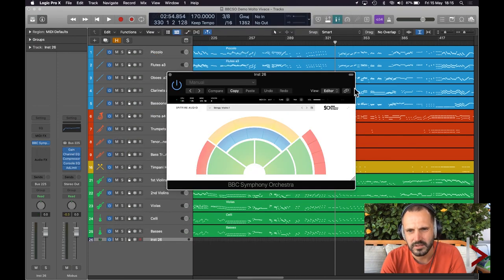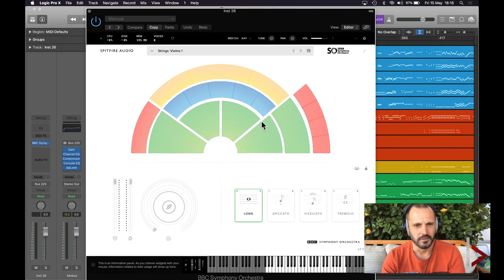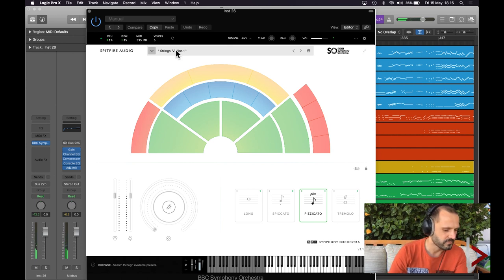Okay, so first things first, let me load the full version and maybe make it a bit bigger, because otherwise currently it might be a bit small for you guys to actually see what's happening here. Okay, so there we go. That's the plugin. It's loading according to the settings with violins 1 as the first patch. And we have some tremolos as well here.